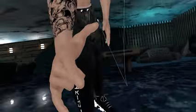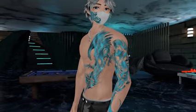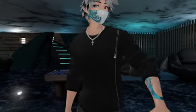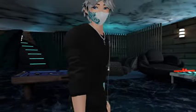And for the second set of tattoos, I also wanted to show you this set. It has a nice dragon up front. There's nothing on the back this time, but I think the centerpiece is definitely the chest. This one is made for with the shirt off, but looks fine with the shirts on too. It has a little bit here, but other than that, that's all the tattoos.